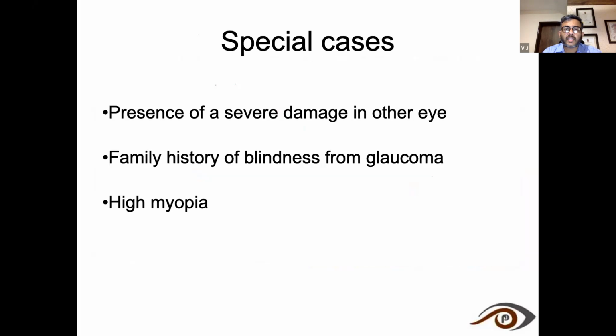Look at other factors like presence of severe damage in one eye or vision loss in a family member due to glaucoma. Now, these would mean that you can expect a more aggressive course in this patient, and therefore revise it further lower. High myopia is a separate risk factor. Again, you would revise it lower. If the patient has an RVO in the other eye, that would mean that this particular level of control of intraocular pressure is not enough. It can lead to an RVO in this eye also. Therefore, you would revise it further lower. So treat each eye differently, each patient differently. Look into the other systemic factors also.